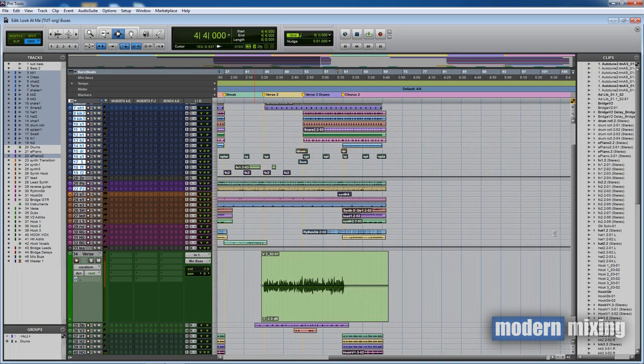So that's it for the balance. I mean, it's pretty much there. Again, like I said, the chorus is not as exciting as I'd like it to be. And it's not because it isn't exciting. It's just because when you come from the second half of the verse into the chorus, I'm going to have to work some of that in with automation, but definitely we can get it there.